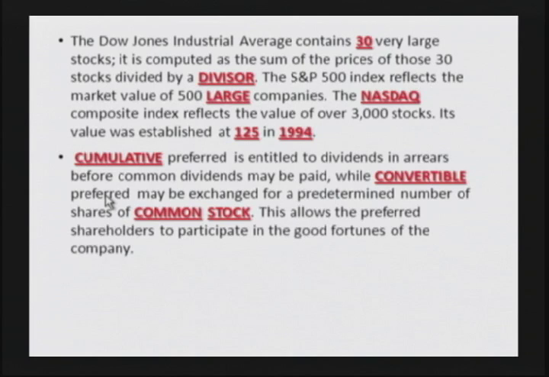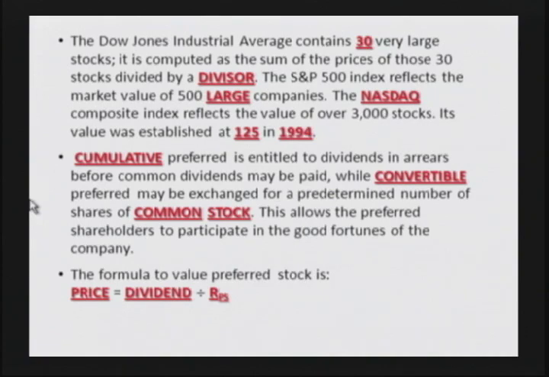While convertible preferred can be exchanged for a predetermined number of shares of common stock. So that allows preferred stockholders to participate in the good fortunes of the company, because if the common stock is performing really well, preferred stock may not do much, but if it's convertible and the common stock is growing in value, then the preferred stock will grow in value as well, because it can be exchanged into that predetermined number of shares of common stock.